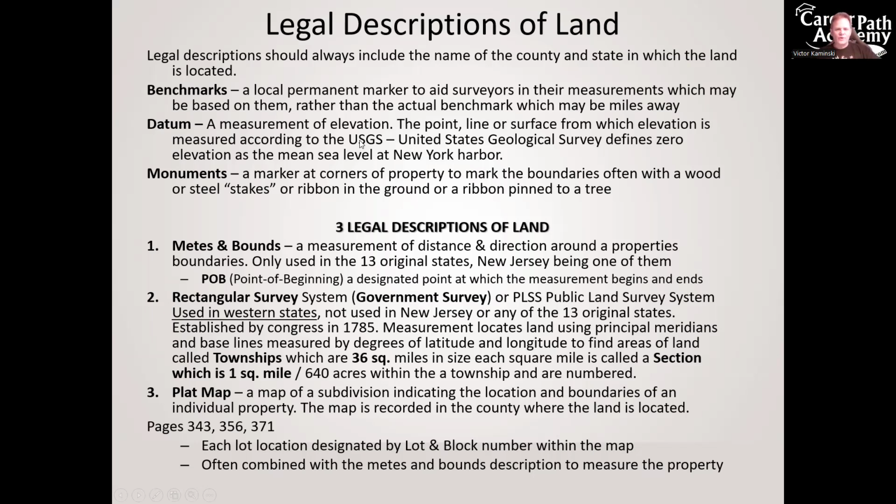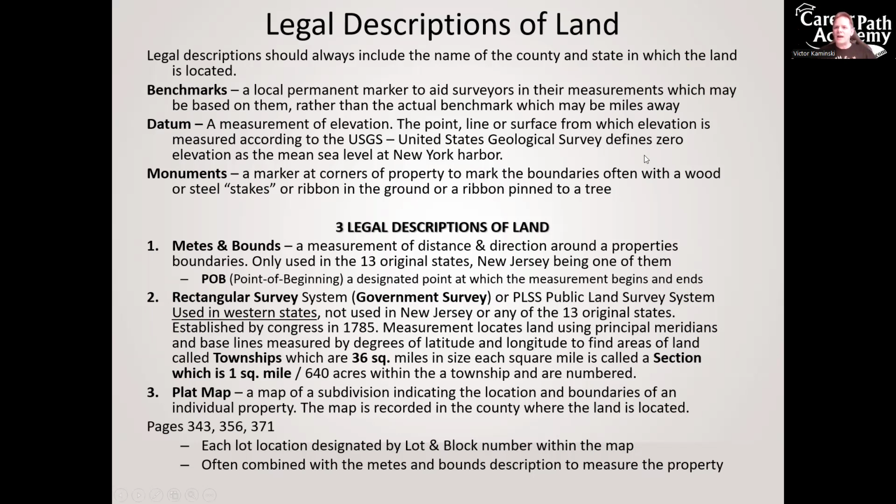And the datum is important when measuring condominiums, for example. You could have a three-story building where each one of the stories is a unit. But on a flat linear map, it looks like they're all located at the same location. If you turn that map on its side and measure it in 3D, you could now see the floor begins this many feet above sea level, and then the ceiling is at this point. So now you have that 3D elevation measurement.